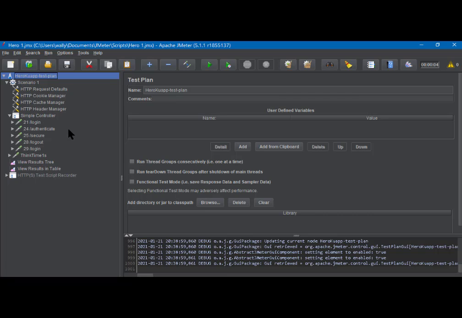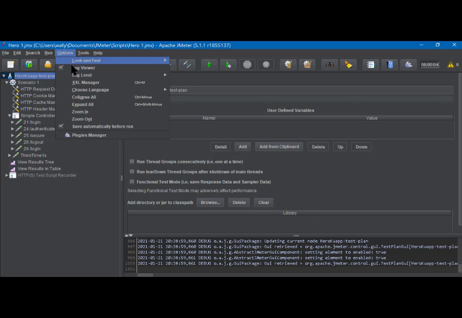Now, the second part of that is I could go back to the options, and the next selection is log level, and I could choose debug. That would allow me to get debug information for basically everything that's in the script.